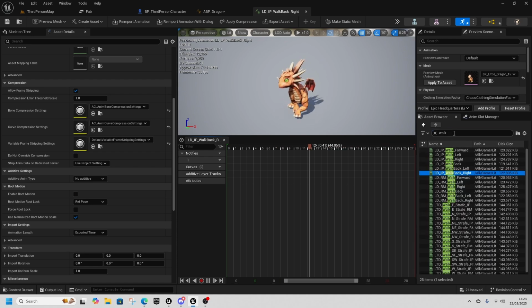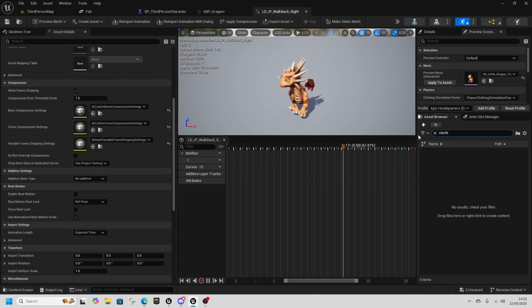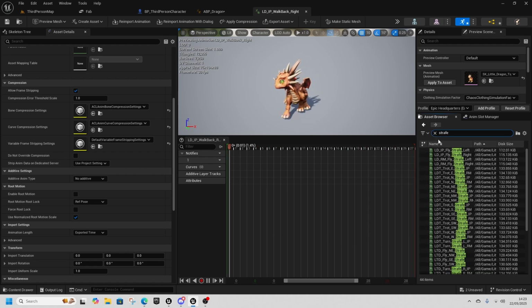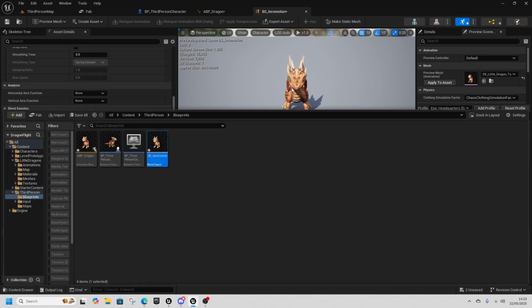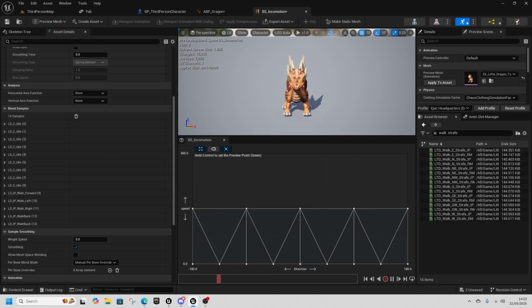We want to get the strafe animation, and we want to get the walk ones. We've got all these walk strafes. Go back to our blend space, and we want the southwest strafe.